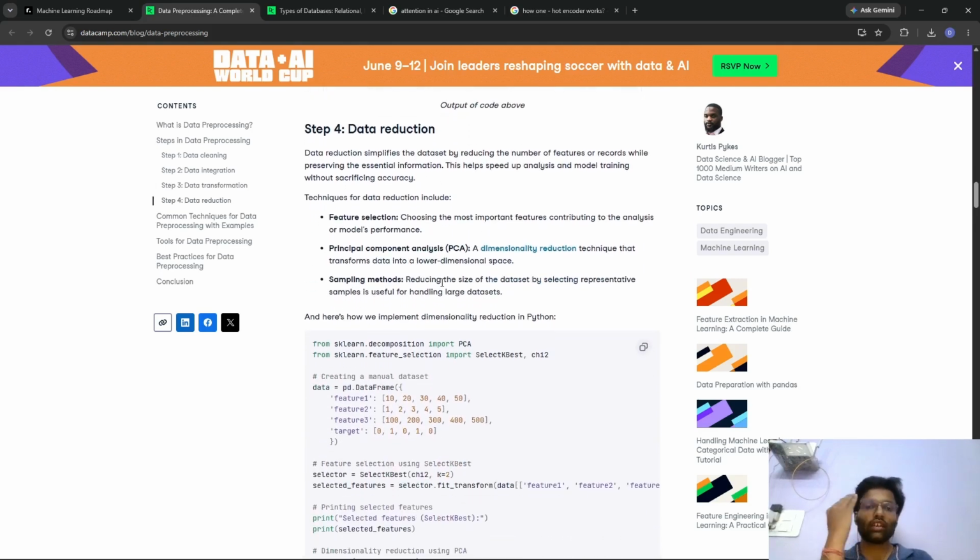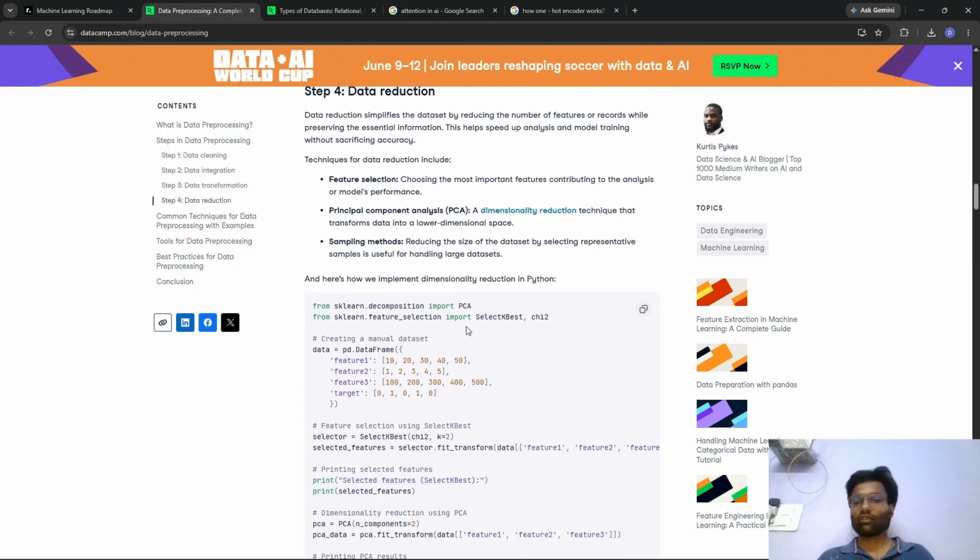Data reduction. If some features are not required at all, like birthplace, you can remove those features. Principal component analysis helps to train your model on these features in a lower dimension, which reduces the dimensions the model has to search. The more dimensions there are for the model to search, the more difficult it becomes to search across the spaces. So you want to reduce the dimensions and give the model the simplest form of data you can achieve so that it can work effectively.